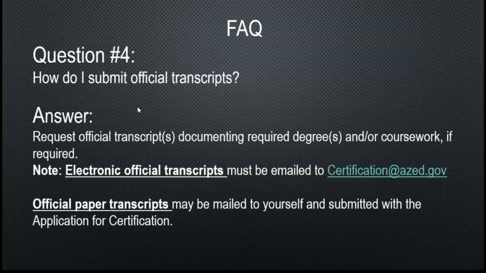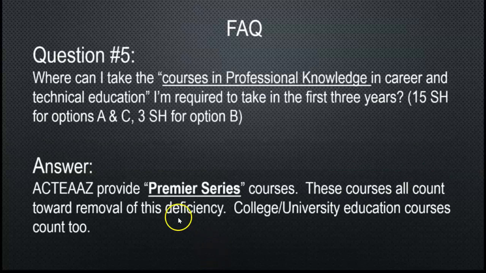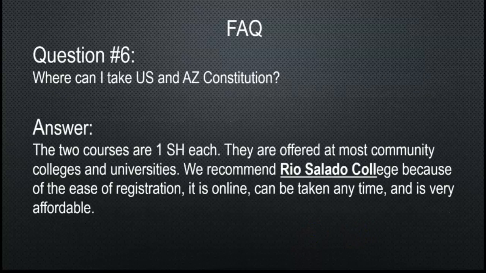So as you look at question 4, official transcripts, this shows you how you do your electronic official transcripts, how do you get that done, or paper transcripts. Again, your PDF will have all that information. Also, question 5, talking about, okay, I need professional knowledge. Where do I go about getting it? How do I get it? Well, there's a Premier Series sponsored by the CTE program that makes it possible for you to go online and take care of that. And that information is also in the PDF as well.